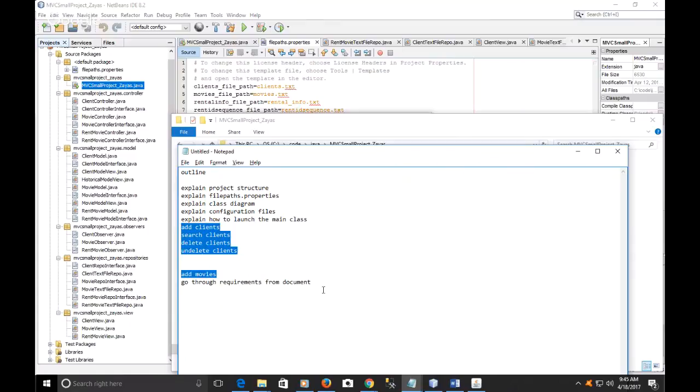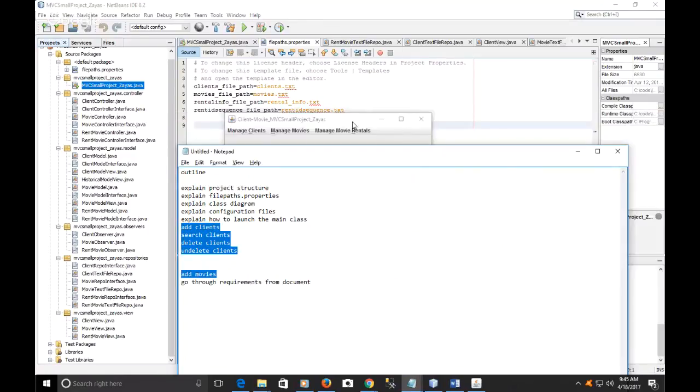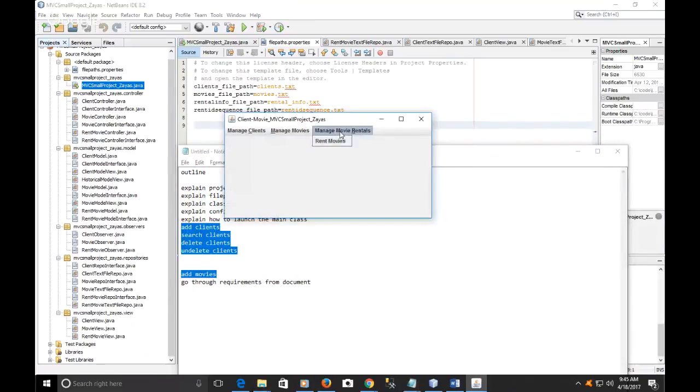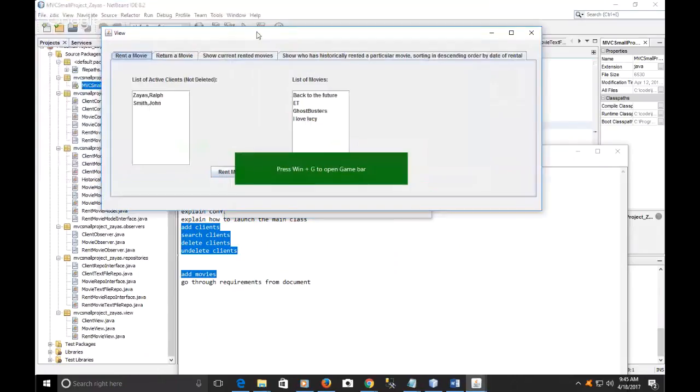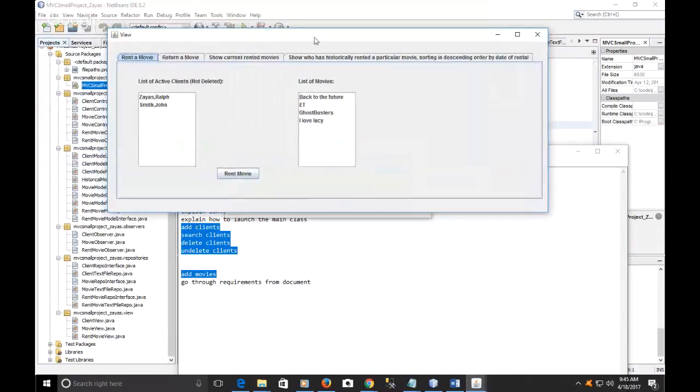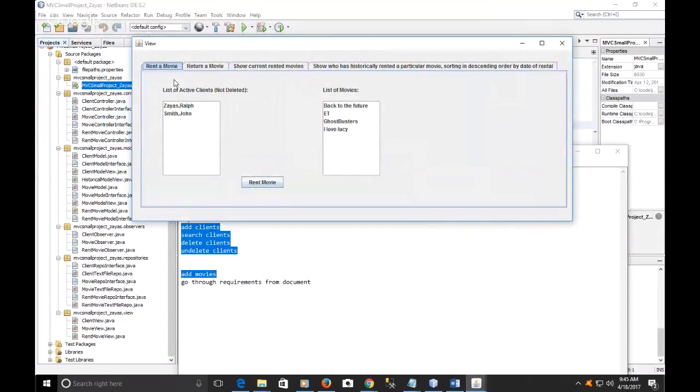Now we'll go through some of the requirements in the document. So we're going to manage now the rental process. We're going to rent and return some movies. So we'll come here and manage movie rentals and rent movies. Okay, so the first tab here has the rent a movie.